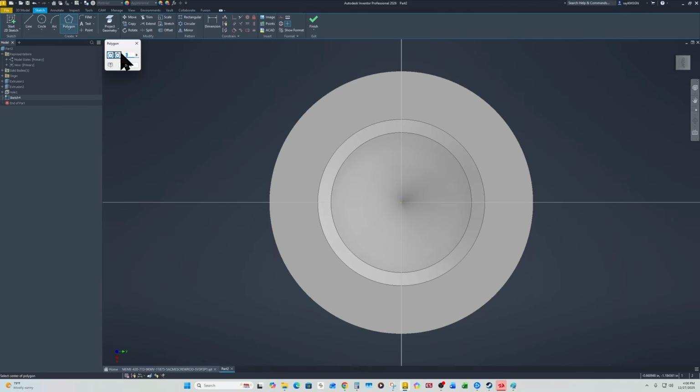Now what we can do is model out the hex, and we're just going to do polygon again. We're going to do the flat, 6-sided. Going to go to the center till it turns green, left click, and then go all the way up, and we're going to reference the center again right here and reference the circle until it sticks together. That way if you move it, it doesn't even move. See how it's not moving, even a little bit. There it goes. Just try to get center as possible and click.